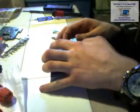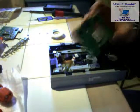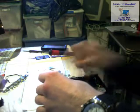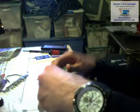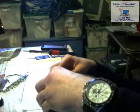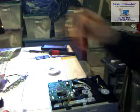Take this piece, because this is for the new drive. I'm just going to unhook over here, and then just kind of pop it. Now there's two little parts right here that are going to catch. I'm just going to pop them out. And then you have this piece. It's pretty simple. You take this, push that piece up, and set it inside the lips. Just make sure that the front two little plastic parts, the little adapters, go in, and then it hooks. You now have it in there. And you just take that out.